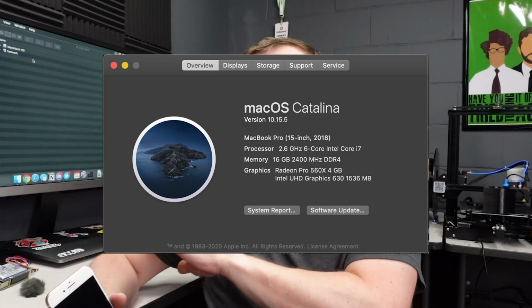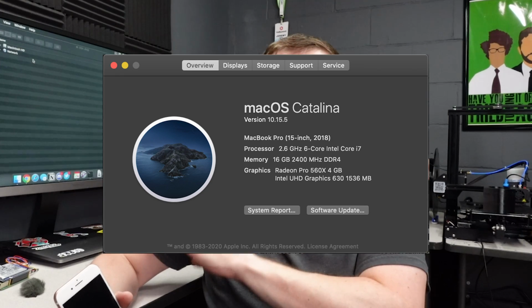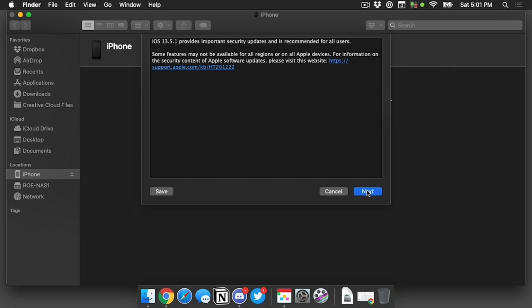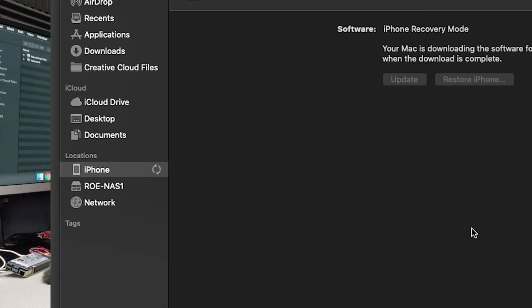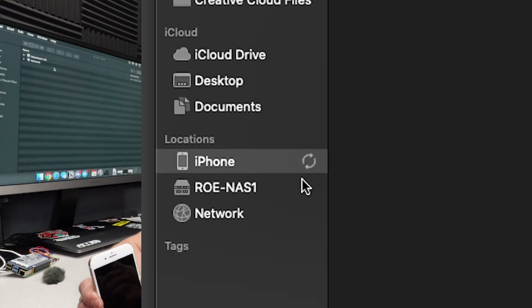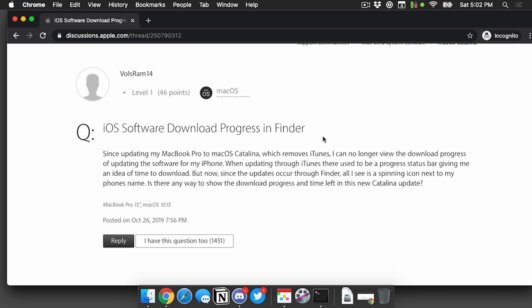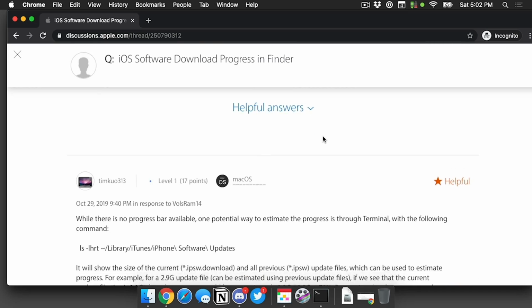See, I'm running macOS Catalina, which is version 10.15. And in the prior update, they moved managing your iPhone from iTunes directly into the macOS Finder. Now, for some reason, in sort of Apple's way, they stripped away a feature in making that change, and they no longer show us anything other than a little spinning wheel to show that it's downloading that iPhone Restore image. And so after a bit of digging, I came across this Apple discussion site that gave me a few answers.